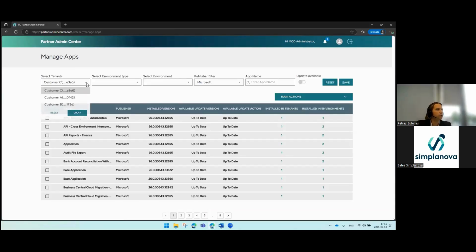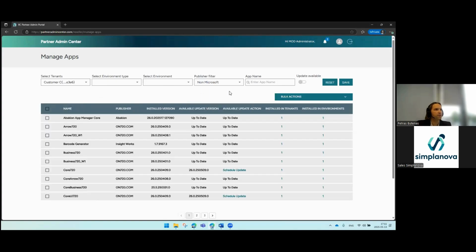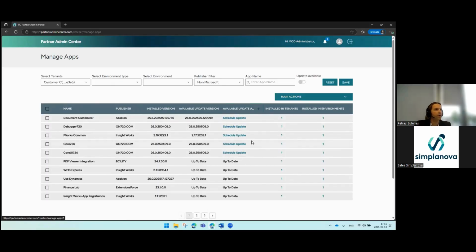I can also filter by tenants, environment type, or environments. And let's say I'm interested only in the non-Microsoft apps, so I will then see all the apps that are non-Microsoft, and then I can also see all the apps that require an update and where they are installed.